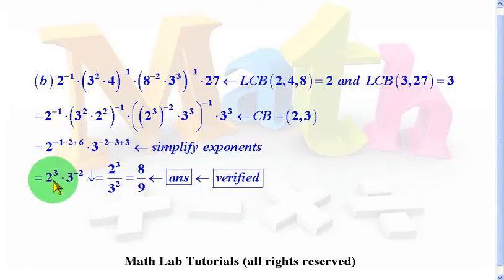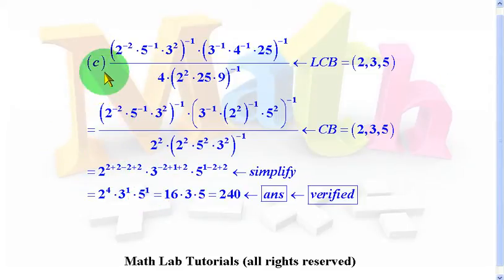At the end, you know that you've got 2 cubed over here, which is fine, but 3 to the power negative 2 gets downshifted. And so we rewrite that as 2 to the power 3 on top and 3 to the power 2 on the bottom. 2 to the power 3 is 8, 3 to the power 2 is 9. 8 over 9 is a proper fraction in reduced form. And so we're done. Let's go over to the next sheet.